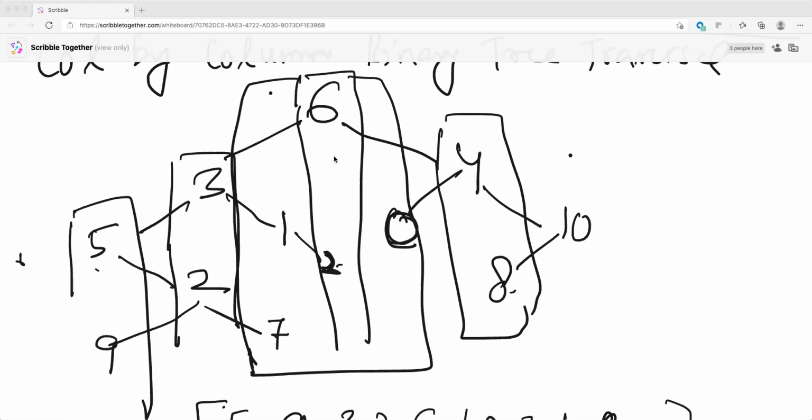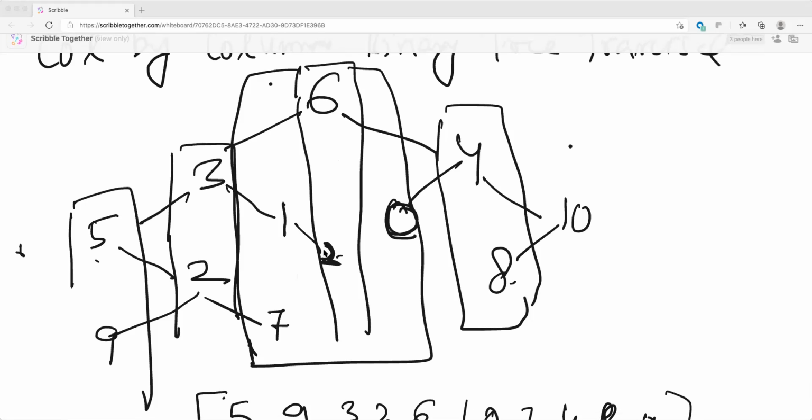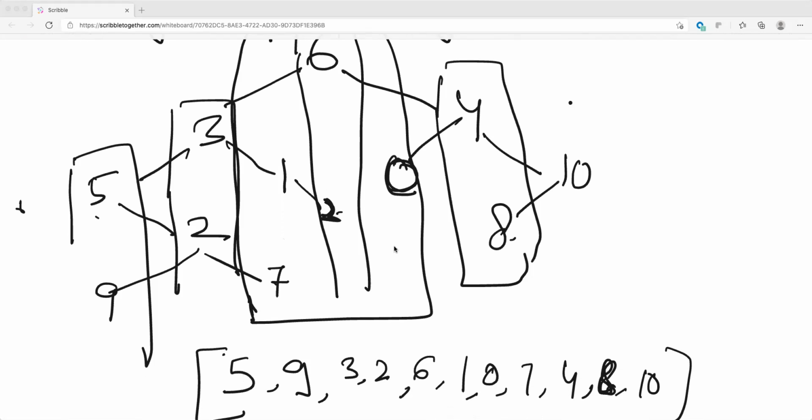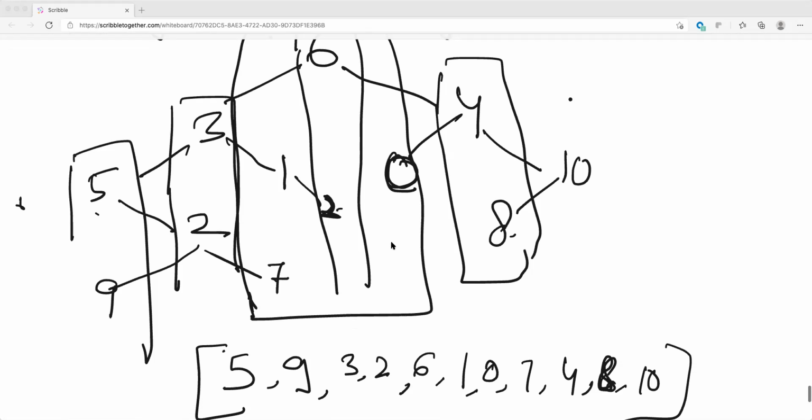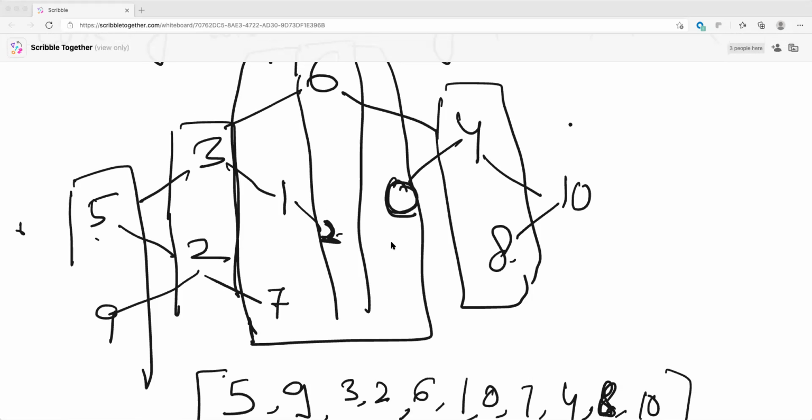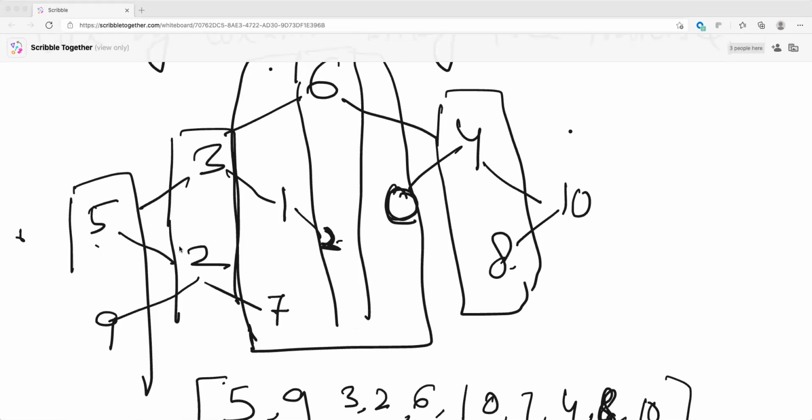Here in the middle column, what do you have? 6107. 6, 1. Yes, 6107. 6017 is also okay. Wait. 6107, no. How will that be?